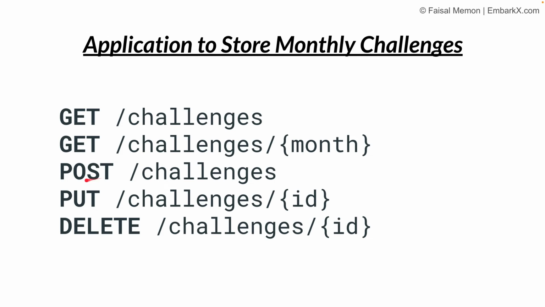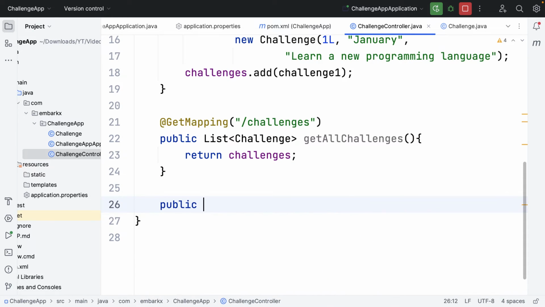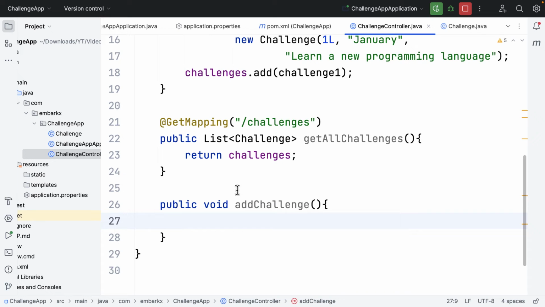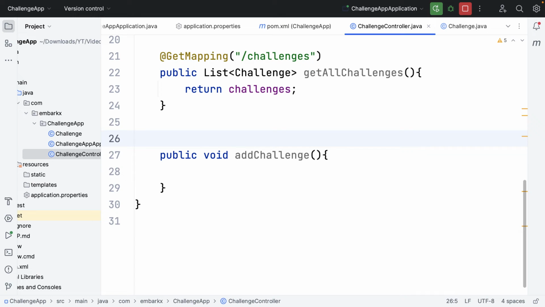So here you have this post annotation /challenges. Okay. So what I'm going to do is I'm going to say over here, public void addChallenge. Okay. And I'm going to write some code to add the challenges over here. Now, first thing, I need to map this to a URL.